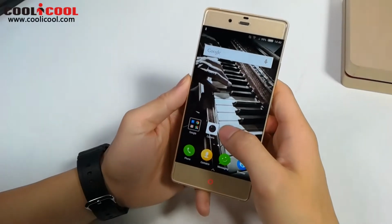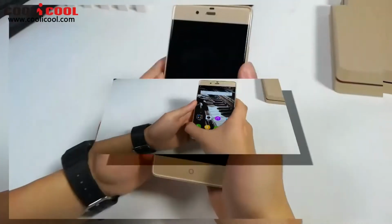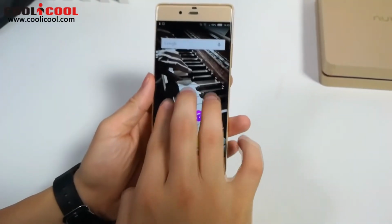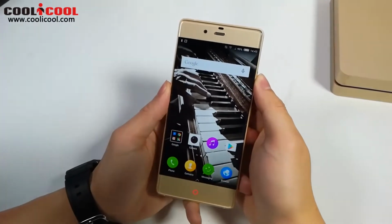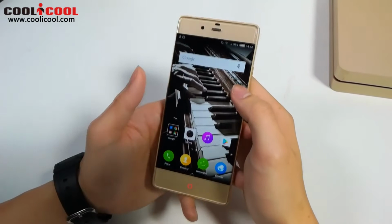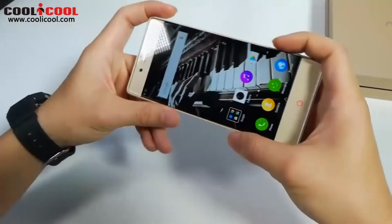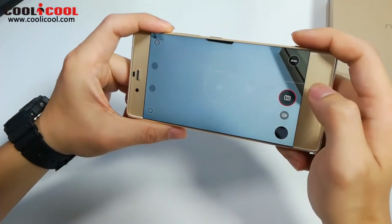The Nubia Z9 does have a bunch of very neat software tricks, which is very interesting. Like this, you can double tap the screen to wake up the device, and it's very easy for you to sweep 3 fingers and create a screenshot. These are common software optimizations found in the Nubia Z9, but things can be more interesting if you start playing with Nubia's FIT, which is Frame Interactive Technology. You can open the camera by putting 4 fingers on the screen edges, and it will launch the camera.